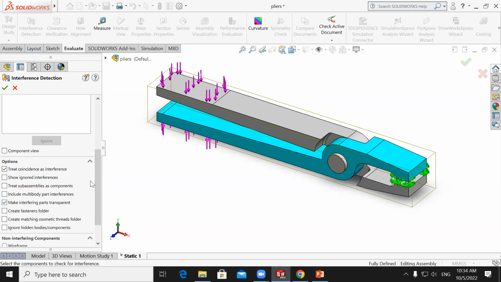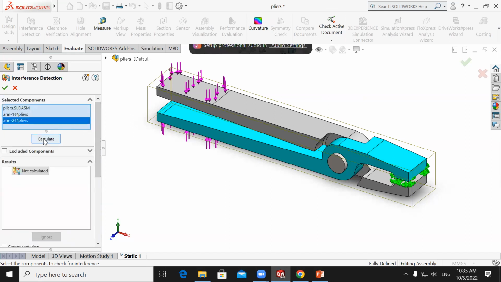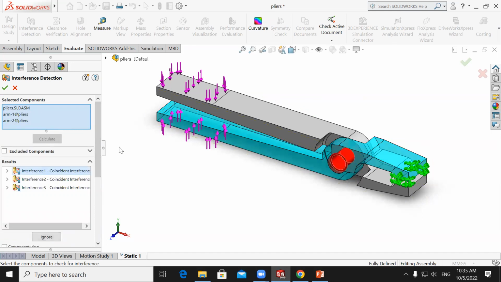So when it catches the coincident conditions, it will say, oh, this is interference as well. Then go up and click calculate. The program detected three interferences.